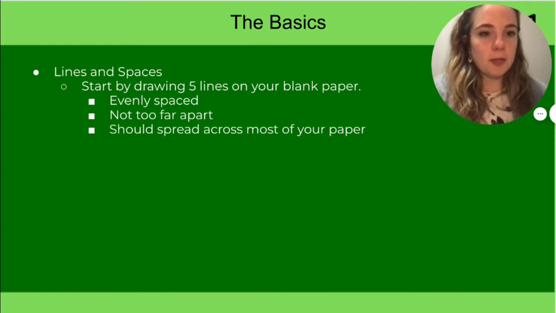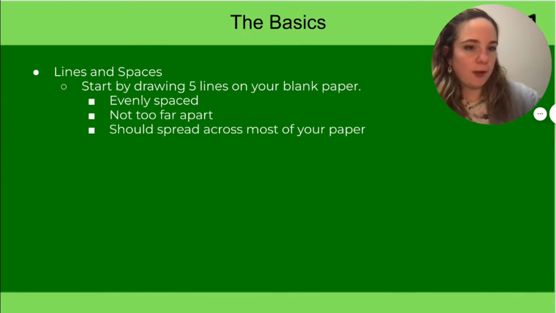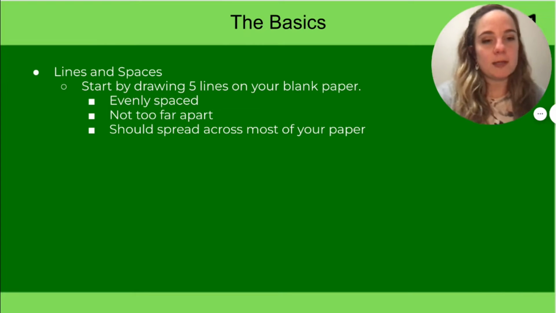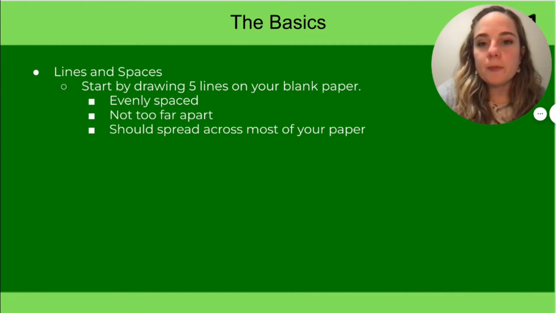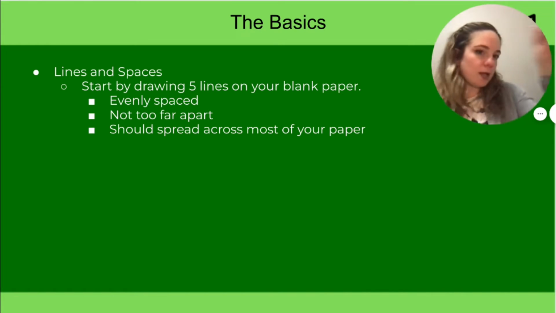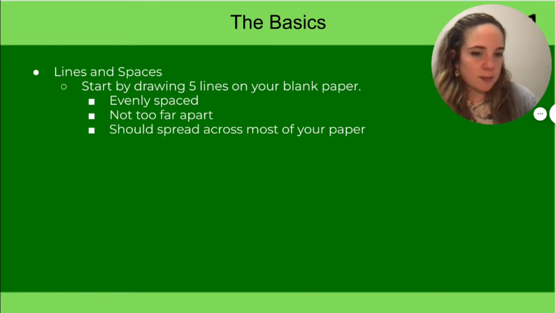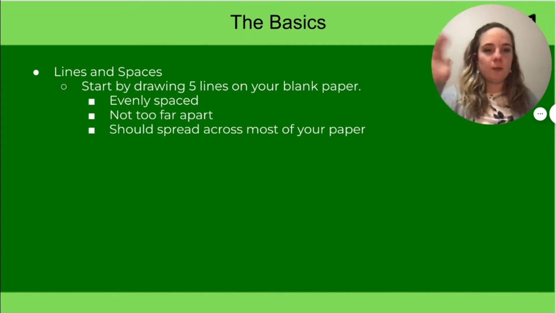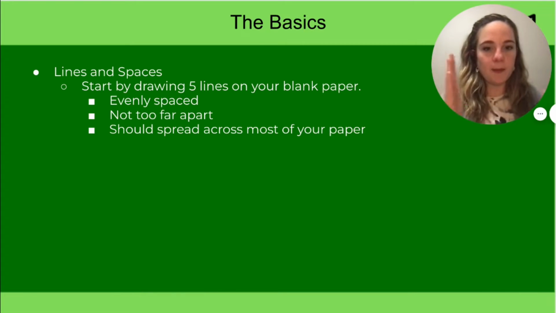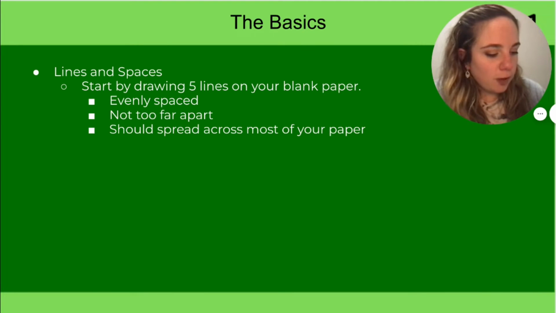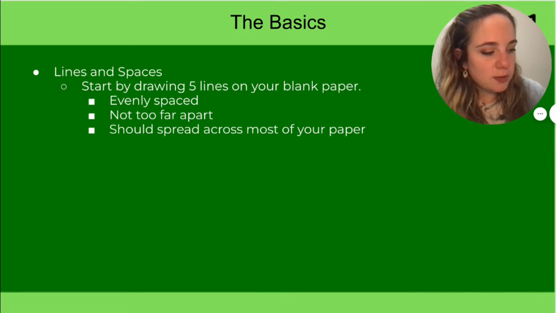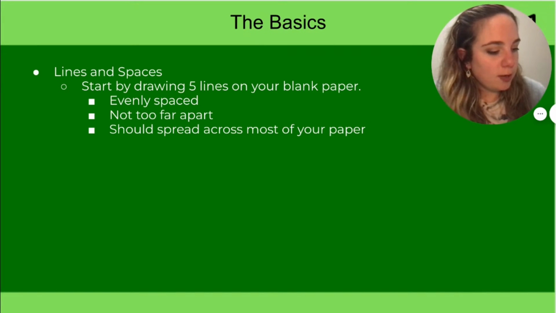So here's the basics. You hopefully have already finished drawing your 5 lines and you have some left over from the last time we had class. We want 5 lines straight across your paper. If you like to use notebook paper like me, you've already got some lines set up here for you. So you can just draw some nice, even, long lines across paper. We want it to go from one side of the paper all the way to the other, okay? They should be not too far apart, and they definitely should not be too close together, right? We want space to write our notes in between.